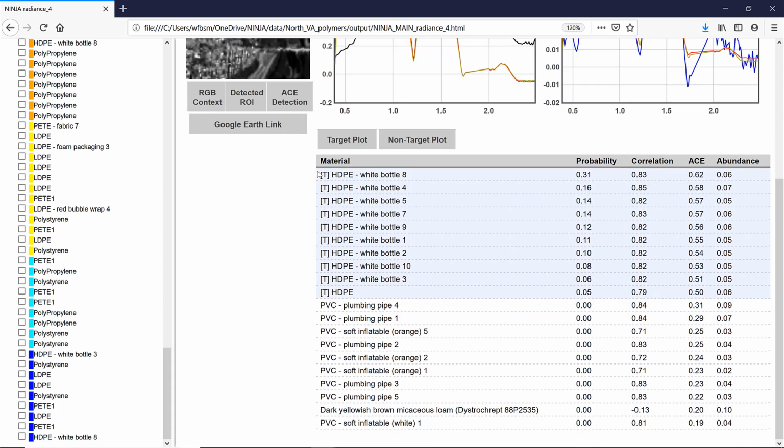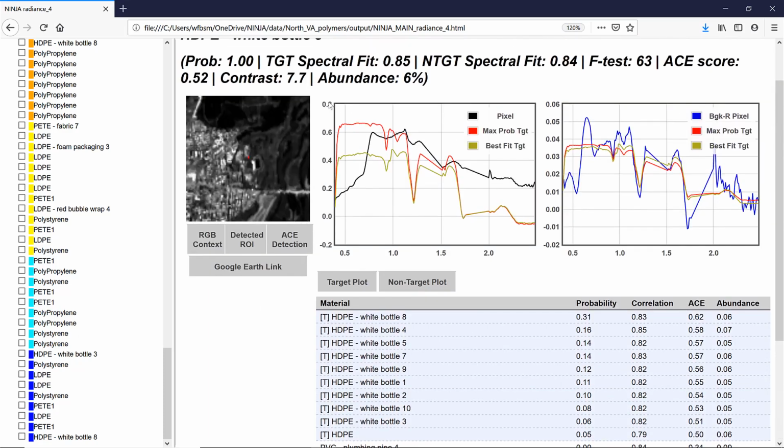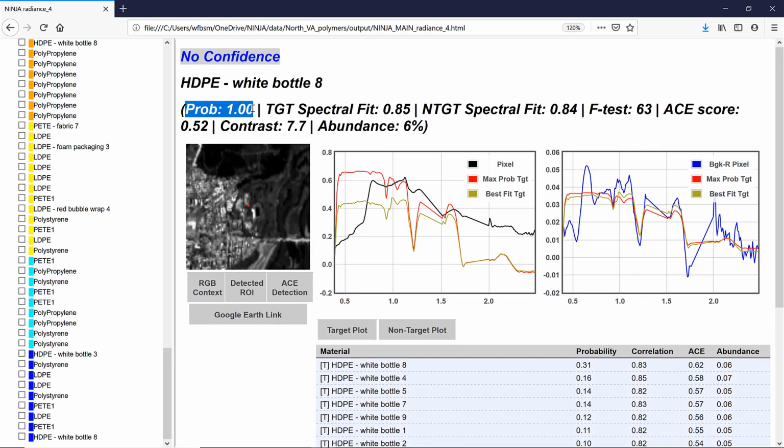And what this is telling us is that for the polymer HDPE that we care about, when we do lots and lots of linear regression models, using Bayesian model averaging, the probability for these HDPEs is given here, 0.31, 0.16, 0.14 for each of these individual variables, and the net probability from our Bayesian model averaging is 1.00. This is telling us it's a very high probability that we have HDPE, which is high density polyethylene, at this location on the ground. High density polyethylene is used for outdoor plastics, furniture, garbage cans, things like that.